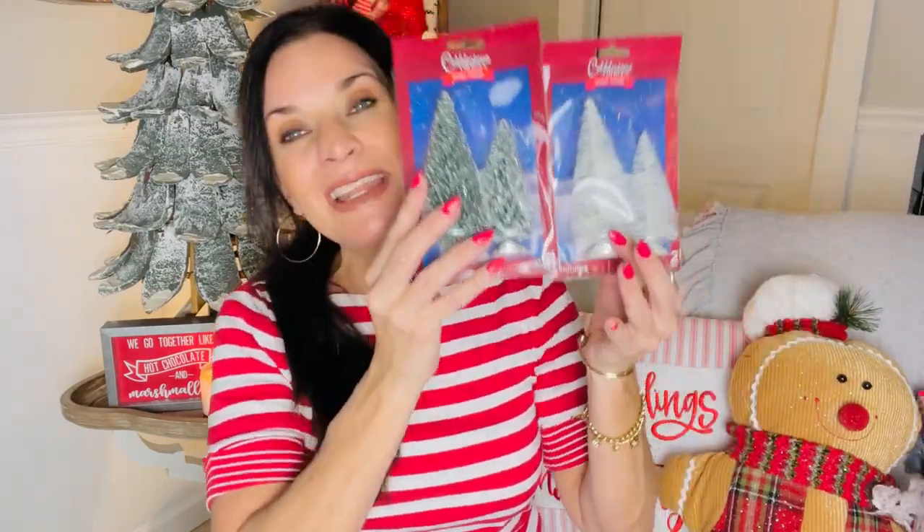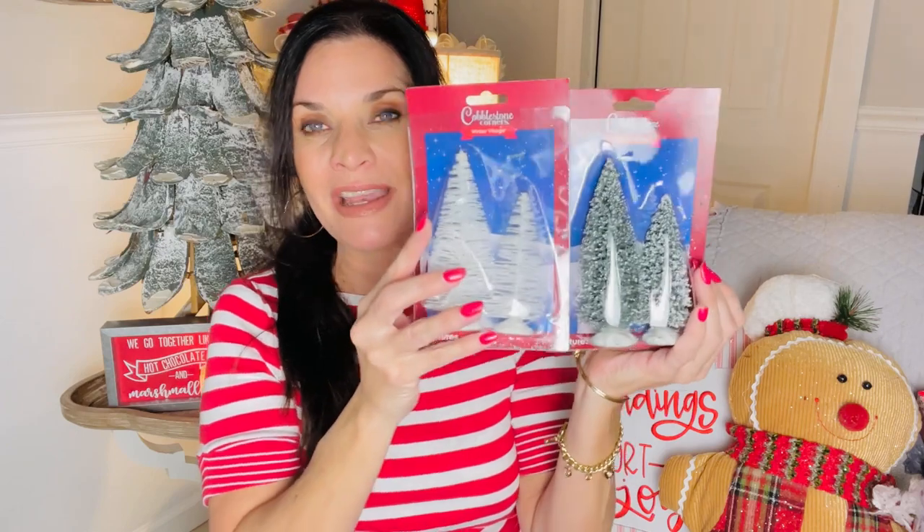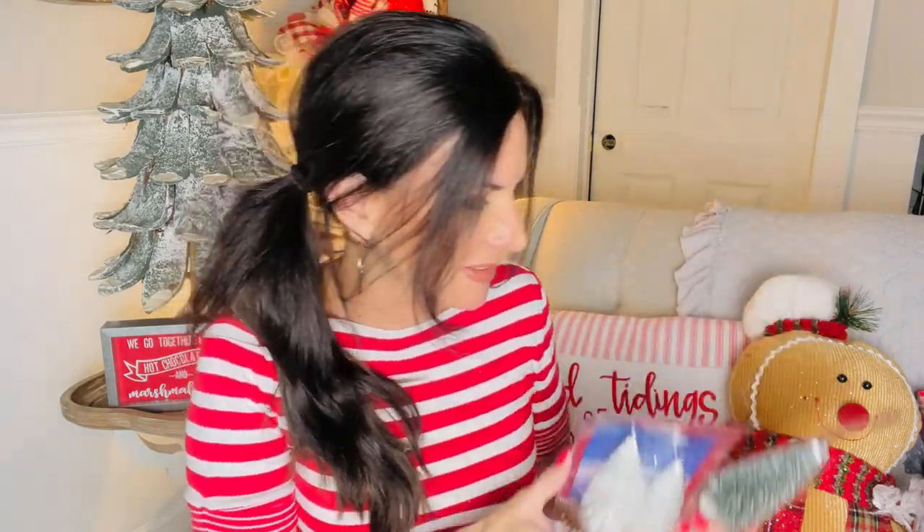Check out these cute little Christmas trees — they come in two-packs from Cobblestone Village, in green and also white for a white Christmas or glam look. They're so fun to put in three-tier trays or in and around your villages. The kids and I used to set up a Christmas village every single holiday season — it was so magical when they were little. They'd come home and help set up the little village, wearing little Christmas hats. They also have some little mini houses too.